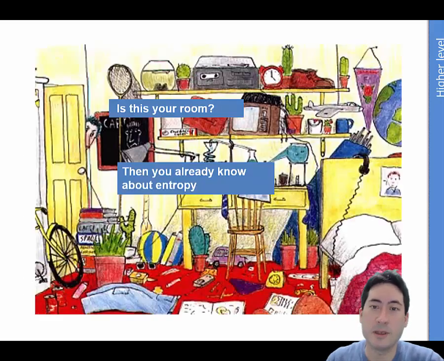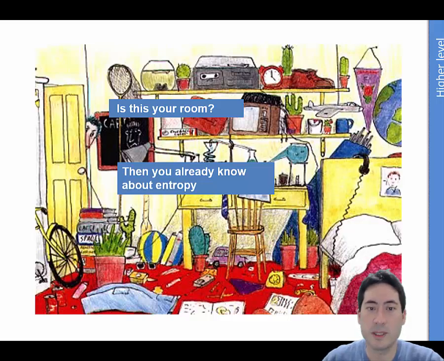Entropy is the state of randomness. You can see that if you make your room nice and clean, the general law is things will tend to go towards randomness and get more and more messy.